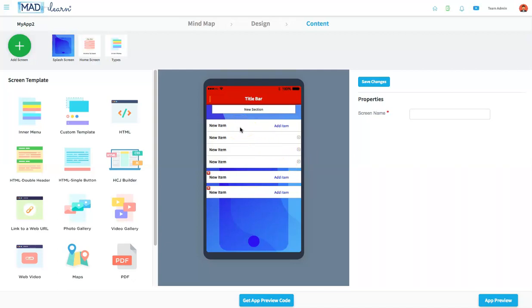Before closing the template, give the screen a name by clicking on the title bar and naming it in the editor's text box. The title bar and screen name are often the same. Don't forget to name your screen.